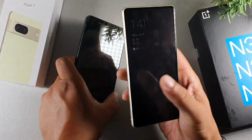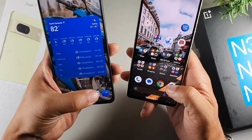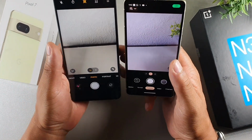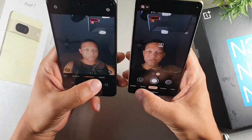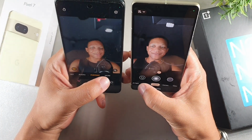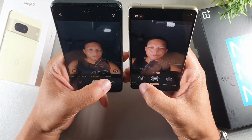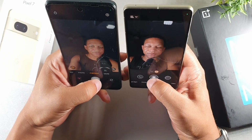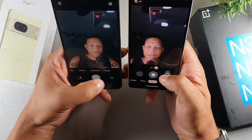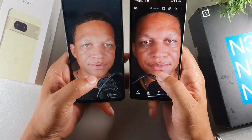So when it comes to taking photos on both of these devices, let me just show you some of the features that we're going to be getting. If I jump into the front facing camera and I go into portrait, this is just going to give you an idea of what it's going to look like when I'm talking. A lot deeper blacks just because of how it looks on the display on the Pixel. And if I look at the photo right here, you get that computational photography on the Google.